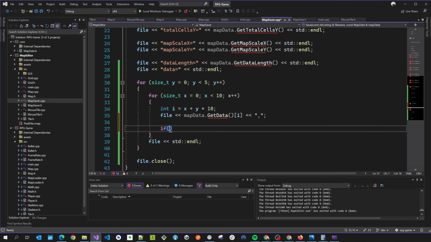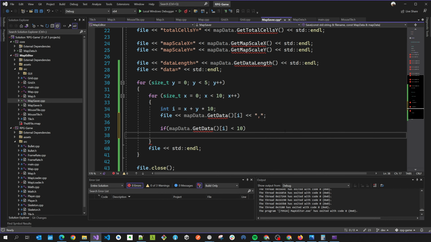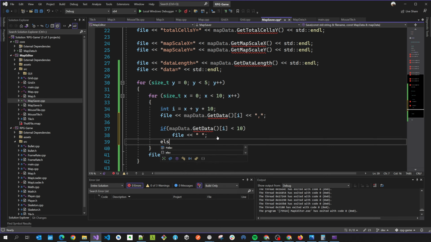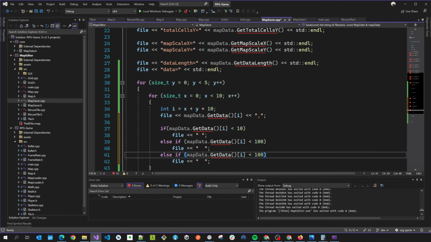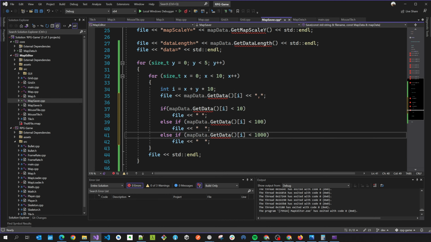If at I is less than 10, then I want to put 1 space. Else if it's less than 100, then put 2 spaces. Else if it's less than 1,000, less than 100.